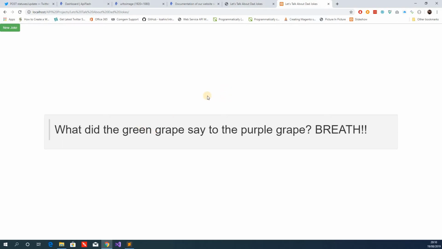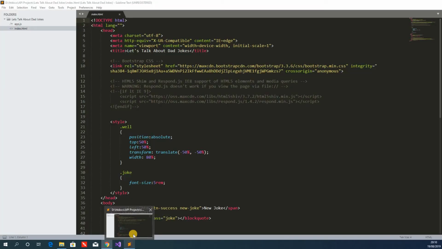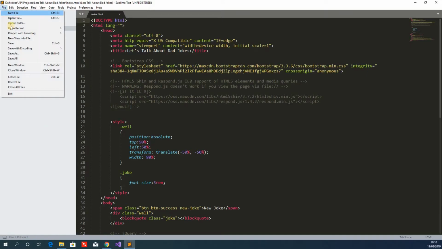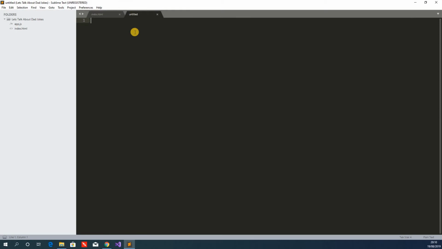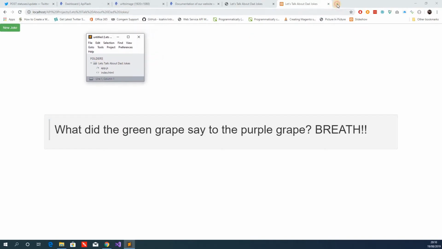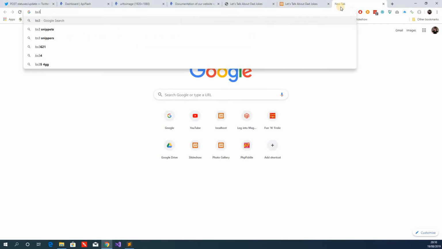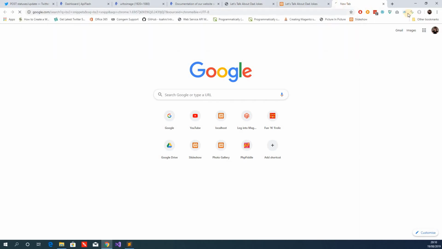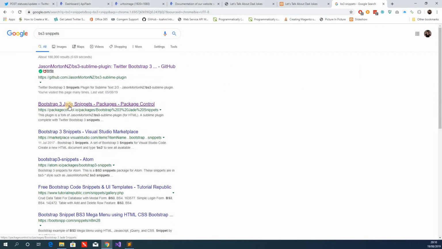Okay, so now that we have this set, I think I'm going to write this as a separate page, because I quite like it just being a normal HTML page. So first thing I'm going to do is look up how to do that bootstrap snippet thing again because I've forgotten that one.